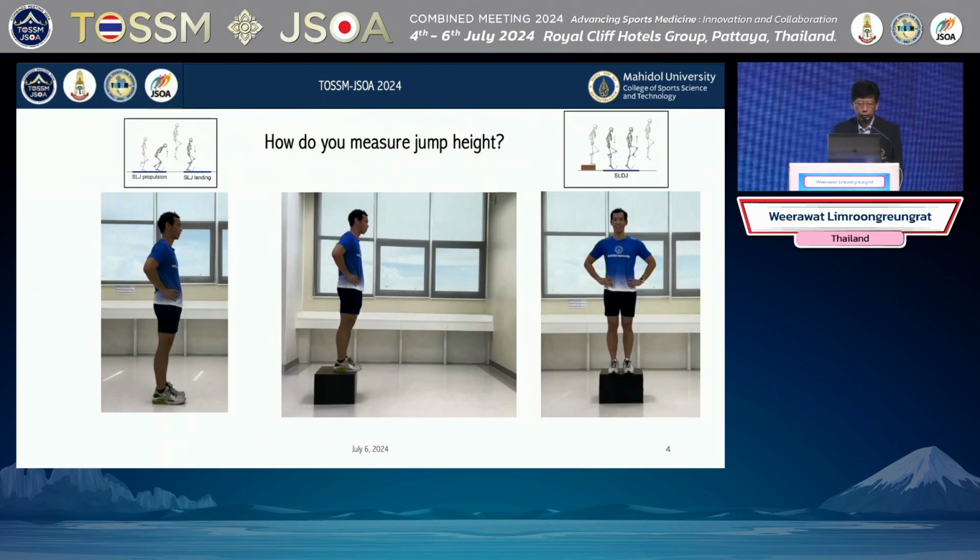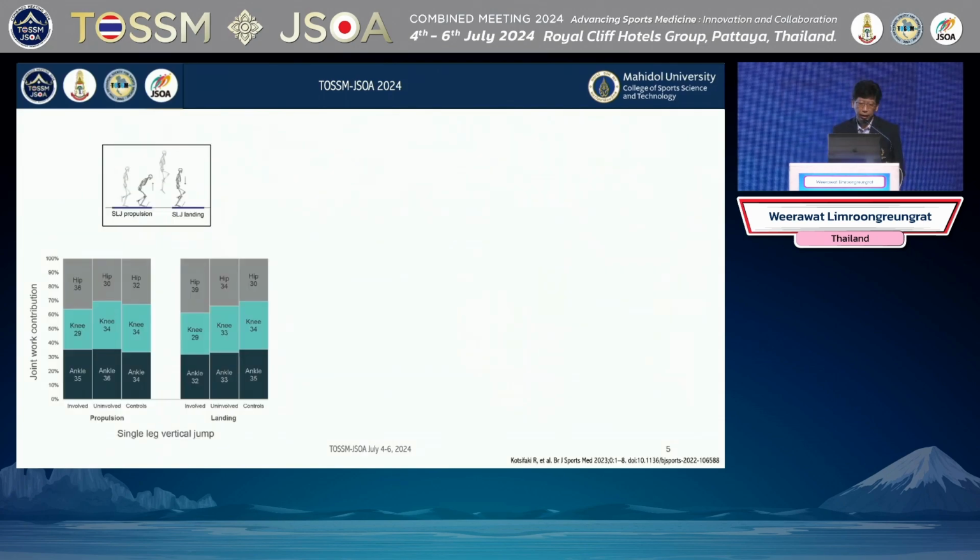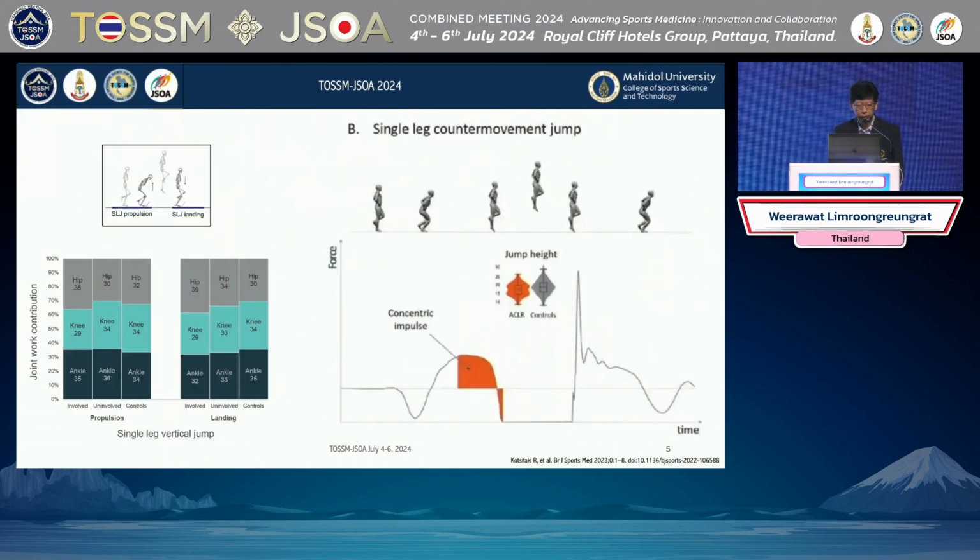When we're looking at this, how do we measure the jump height? In the previous talk, I talked about single leg jump or counter movement, single leg drop jump, from the research of the Aspetar group. They talked about another new measurement, rather than using the single leg hop distance. So this may lead to how we measure in the clinics. Typically, we have the force plate, and in the workshop we will have a wireless portable force plate. So anyone interested in the workshop can come and try and test it.